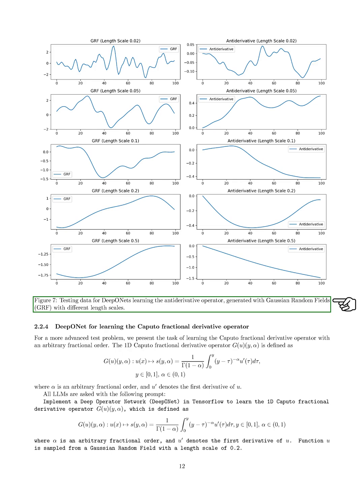For our test, we sample the function u from a Gaussian random field with a length scale of 0.2. While we specify the input function space, the LLMs are tasked with creating their own training and testing datasets. They must numerically differentiate and integrate the input function, and we summarize their methods in a table.